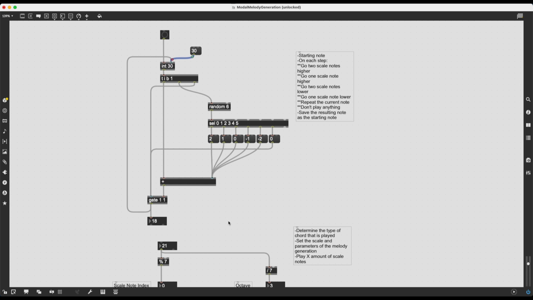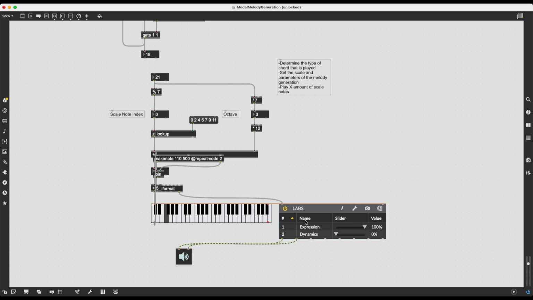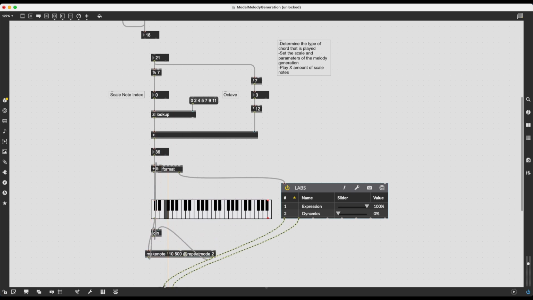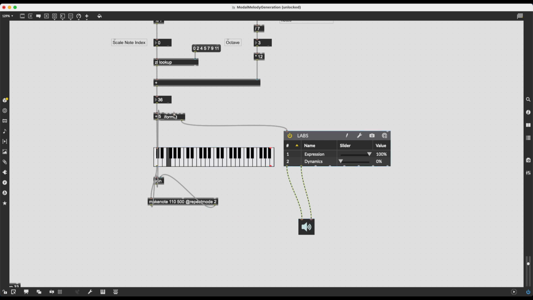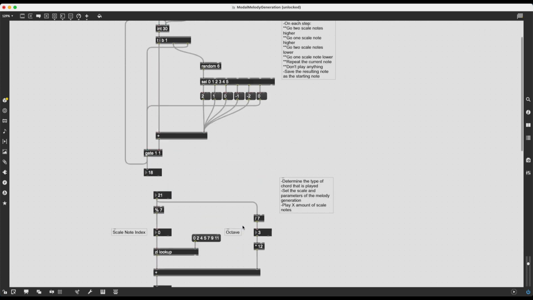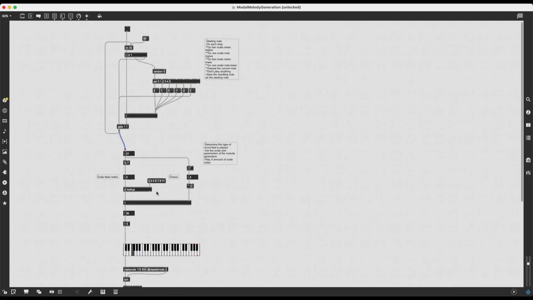To combine this idea with our previous idea is actually incredibly easy, and while I'm explaining this, I just noticed that I kind of messed up here. I moved some of the objects down while I did not move some of the other objects, so now it looks a bit goofy, but I can very easily fix this by shuffling some things around. There we go. A clean patch is a happy patch. Okay, so actually, I don't need to do much, do I? I just need to send the resulting scale note information here, and then it should work. And let's reset everything.